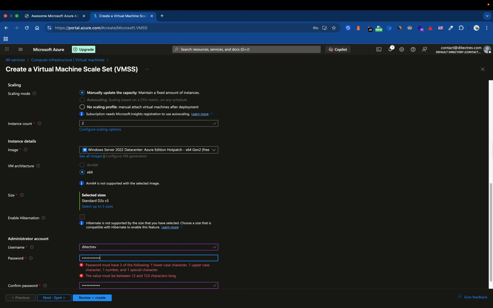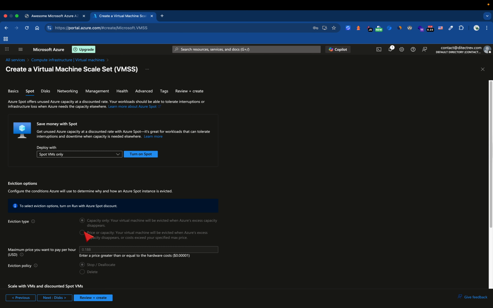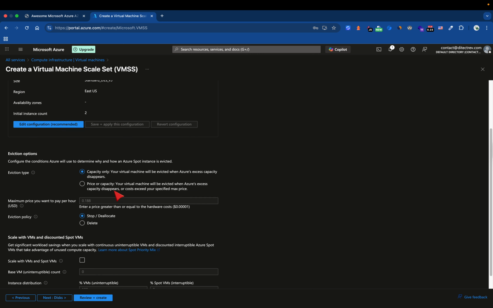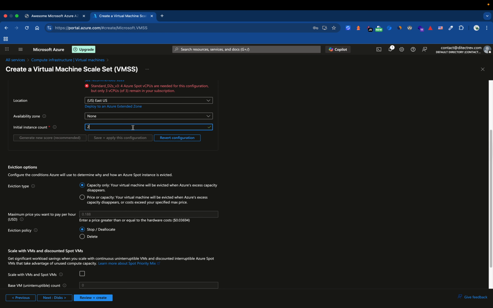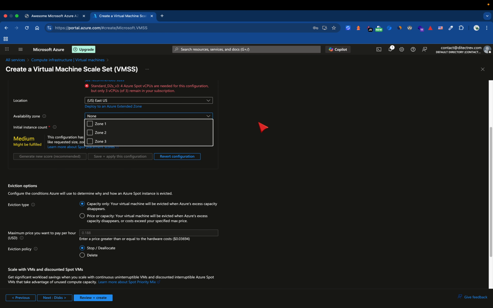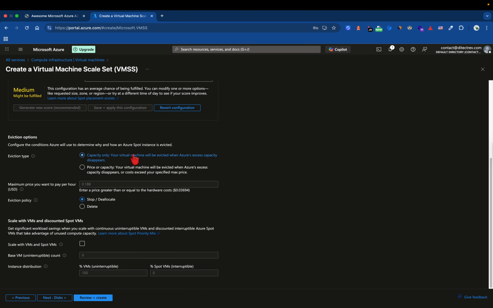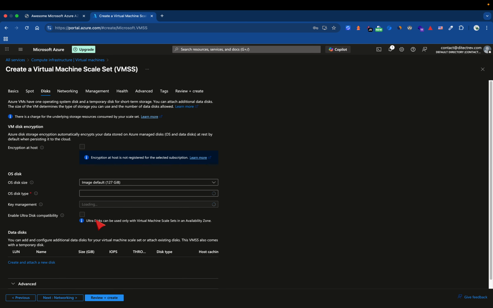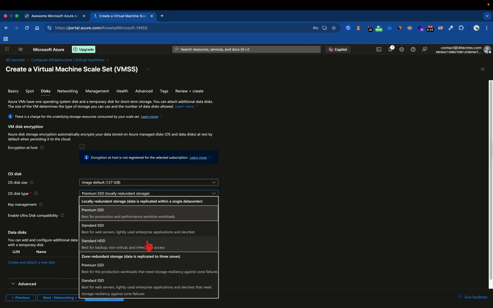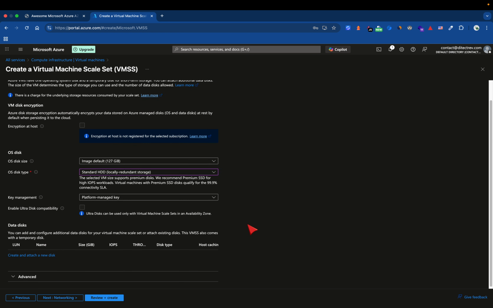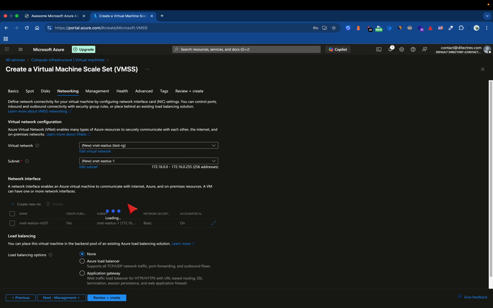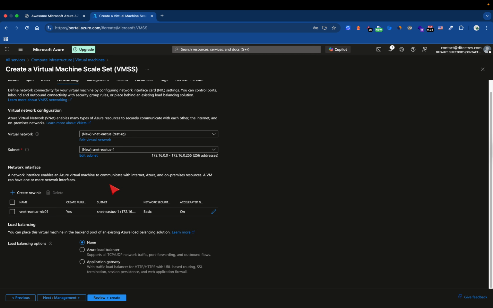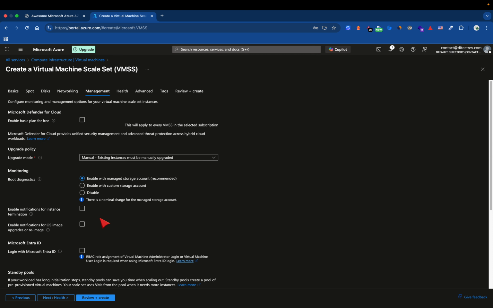You have seen part of my password maybe. Then I go to spot, so I can create. I will take the discount. I can edit something. I will leave these zones. Then I go to disk. It will be the same. Then I will take the cheapest one. Networking, we leave default.